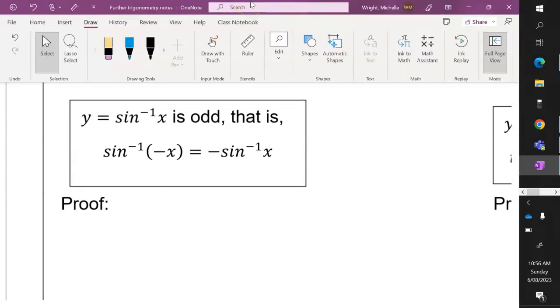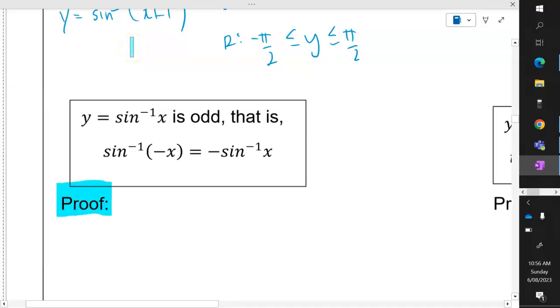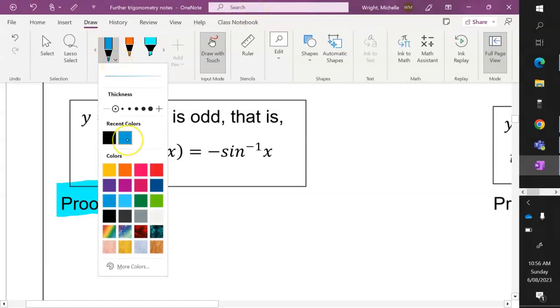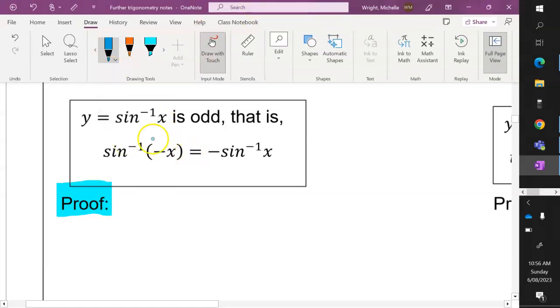Now, a lot of you like to do proofs your own way. I want you to do the proof the same way as I'm going to do it in here. When I do a proof, I can't assume that I know what's happening in my question. I'm going to start on my left-hand side and I'm going to hopefully prove or move algebraically to my right-hand side. And that's what I want to do below here.